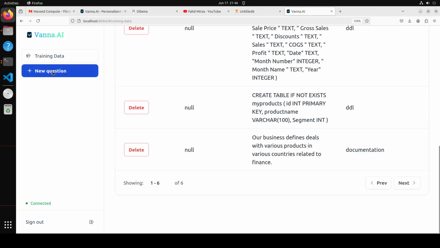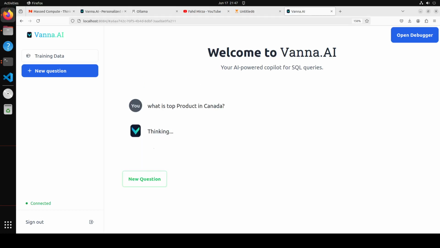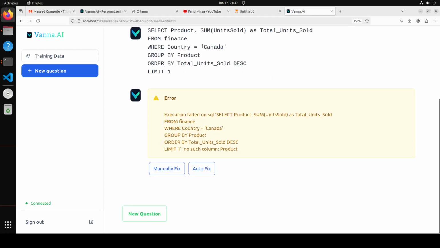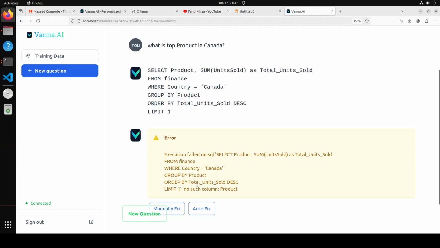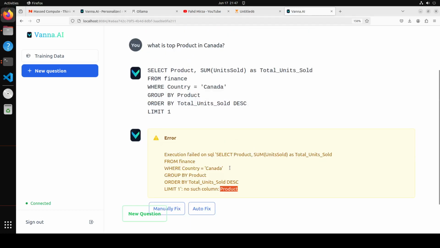And then if you want to ask questions, you can just ask anything, and it is going to convert it into SQL. What is the top product in Canada? It's thinking, but we haven't attached it to the database, that is why it is unable to find the product column.